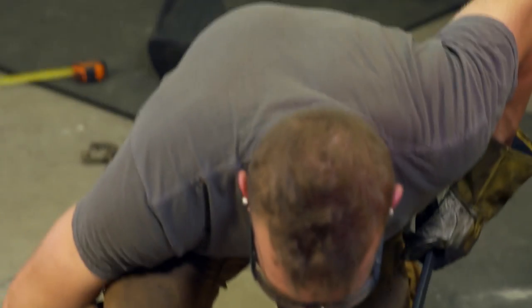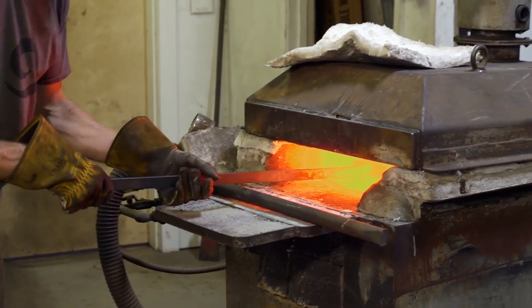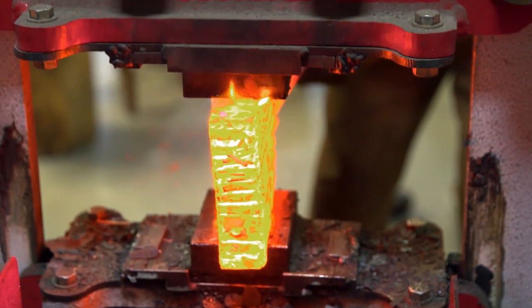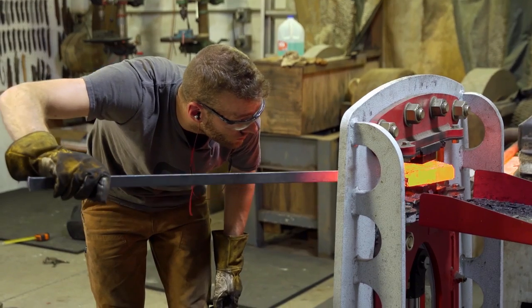One seam that came apart. I think if I just flux it, get it hot, and press it again, should be okay. Let's hope. This might be a make or break moment right here. I really hope that's the only one, but deep down, I'm petrified that there's gonna be more of these seams opening up throughout this billet.